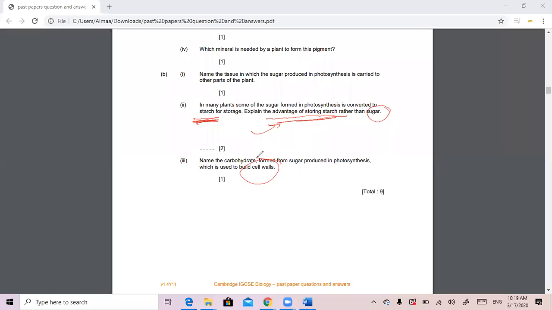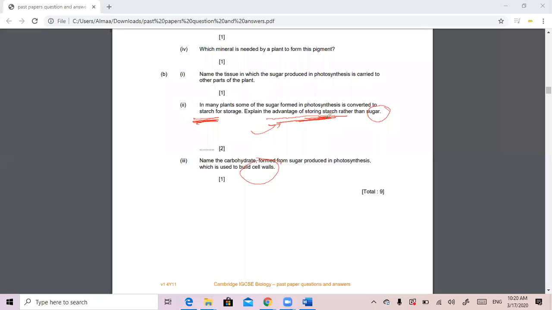Mustafa Khalid, you know? Starch is used instead of sugar. Yeah, because it's insoluble. Thanks. Because it's insoluble. Also, the osmosis gradient of the cell. Thanks. Okay. Thank you. A good answer.